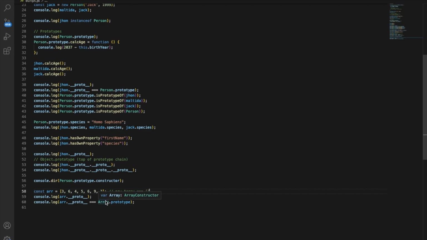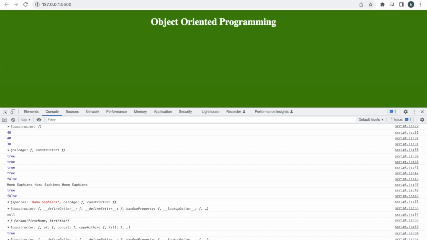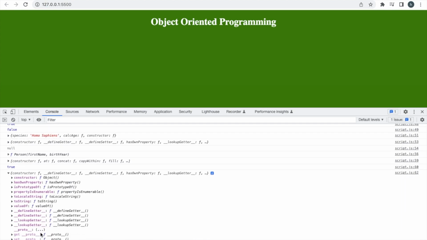But of course this is not yet the end of the prototype chain, as we saw in the last video. And so let's see, and so now we are back to the Object.prototype. So this again now has hasOwnProperty. Then all of these methods here are available for objects. And one more time, this is simply because the prototype itself is an object. And so any object has access to all of these methods.